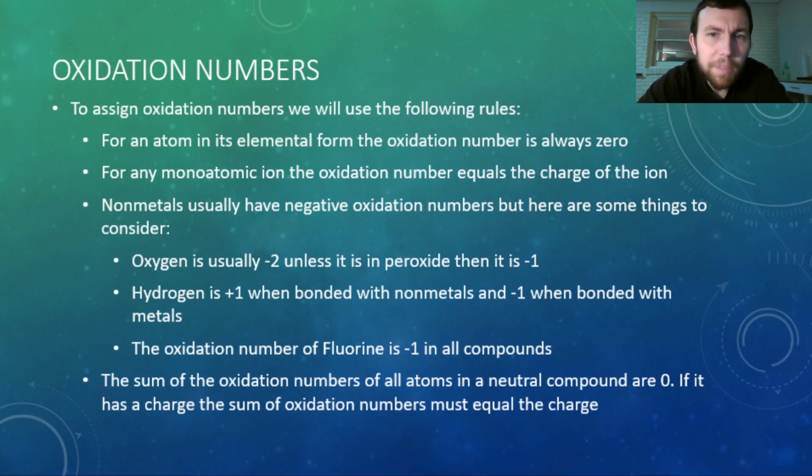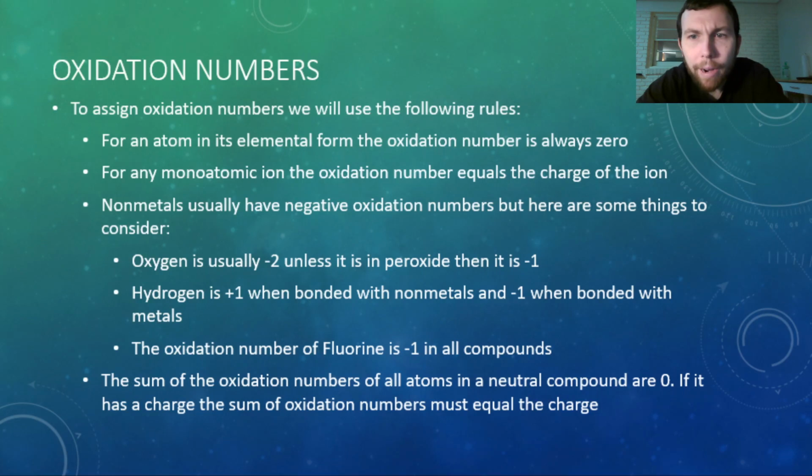The oxidation number of fluorine in all compounds is -1. So that fluorine rule trumps everything else. That means if oxygen and fluorine are bonded together, fluorine is going to have a -1, which means, spoiler, oxygen would have a positive oxidation state, which is crazy. That doesn't even make sense. But it does, because in chemistry, oxidation numbers make it happen.